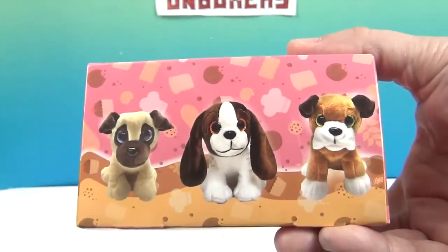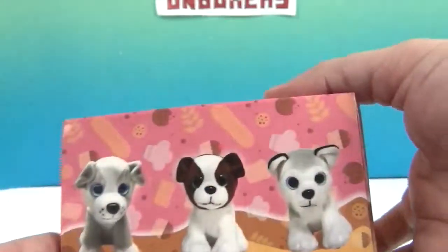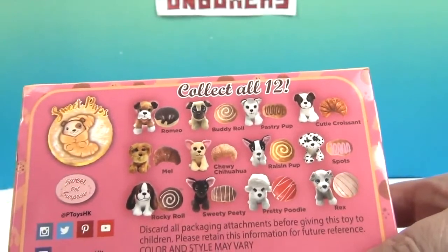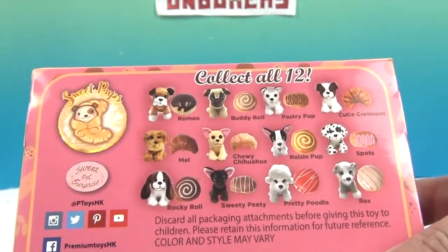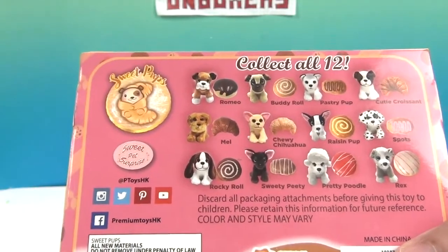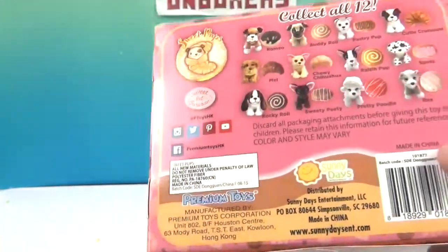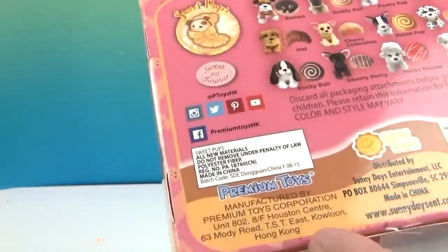Look at that. Here's some of the different ones you can get. And on this side, super cute. Look at all the different breeds you can get. So here's the different ones. Are you guaranteed to get that one in the croissant? Well, there's a couple different croissant ones. And so we shall see. There's 12 different ones, like a dozen donuts to collect, a dozen pastries to collect. Very cool.